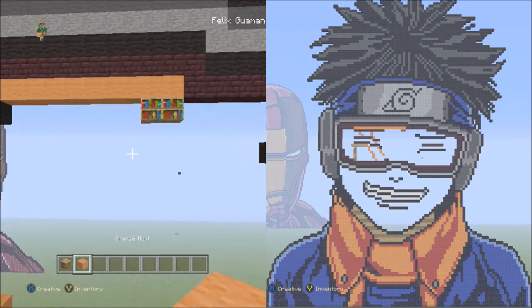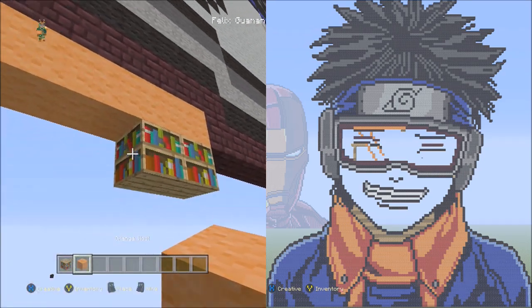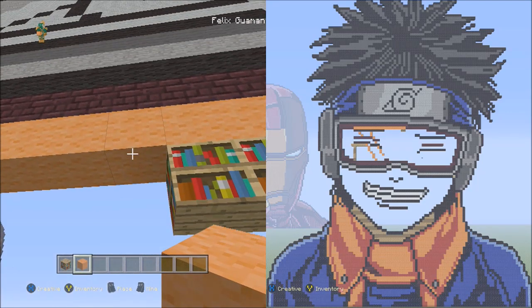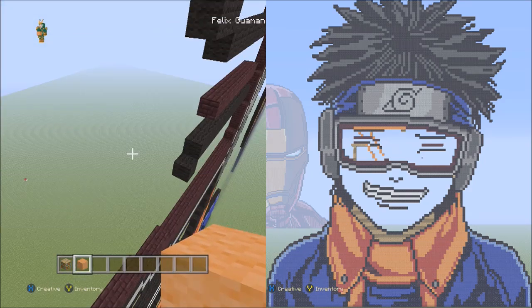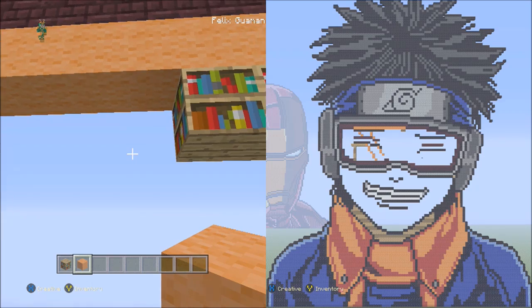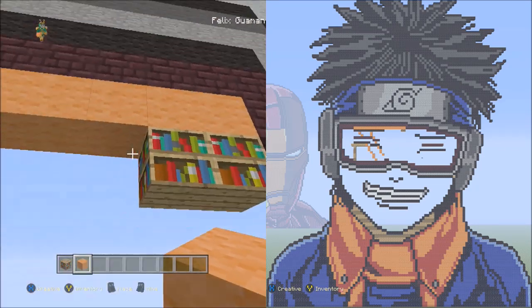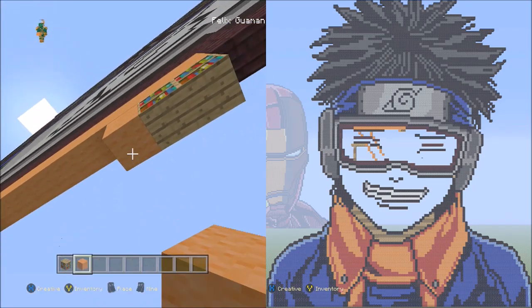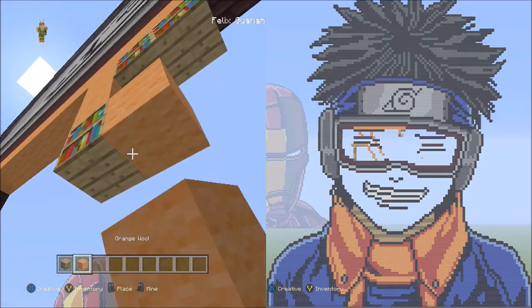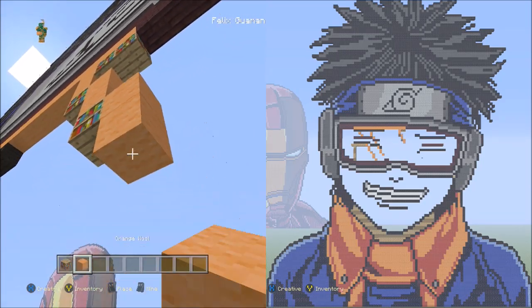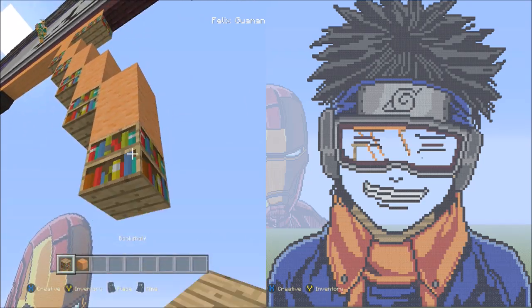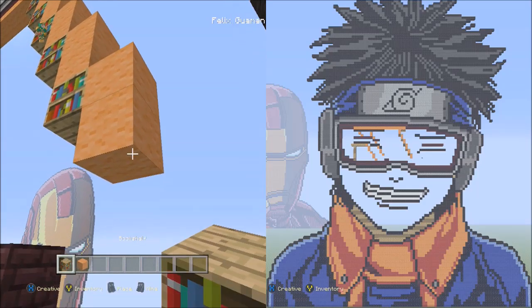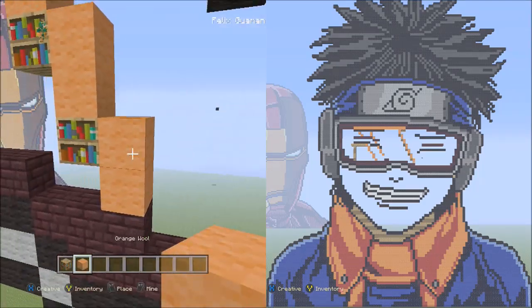Now switch back to the orange wool, and starting on the left side of the placement block, in other words, also starting underneath this orange wool, you're going to place 7 sets of 2s going down on the right side. So that's 1, 2, 1; 1, 2, 2; 1, 2, 3; 1, 2, 4; 1, 2, 5; 1, 2, 6; and 1, 2, 7.